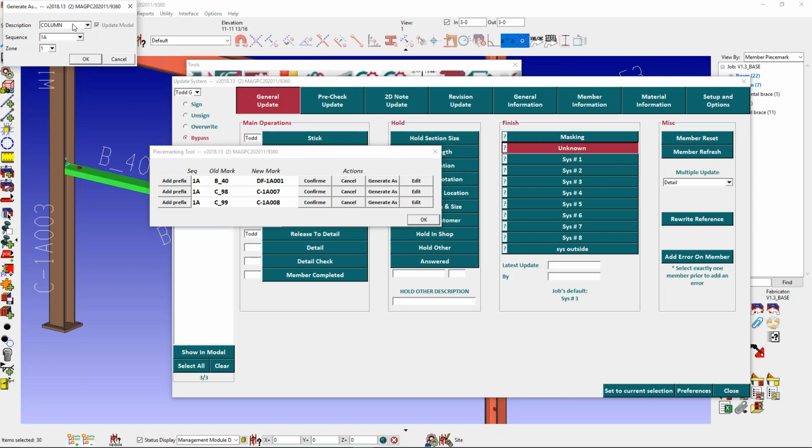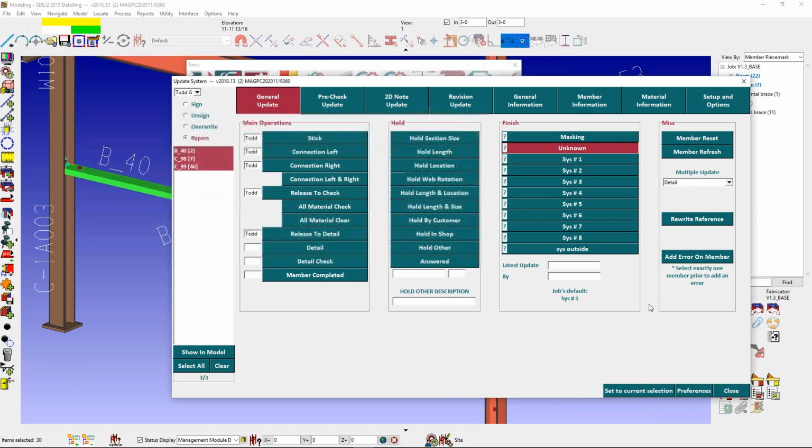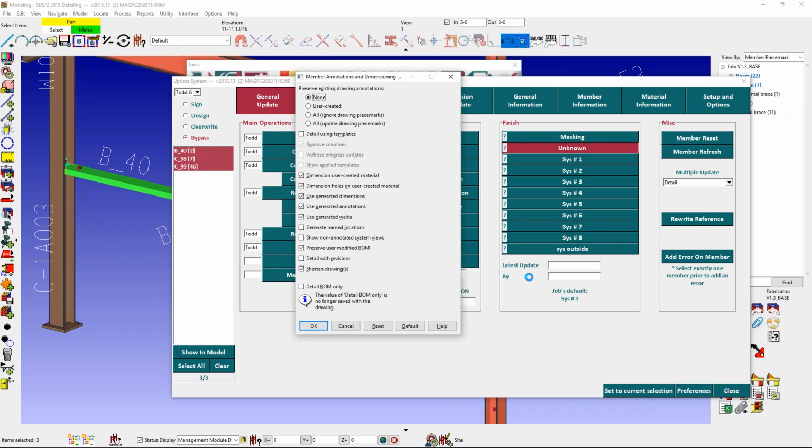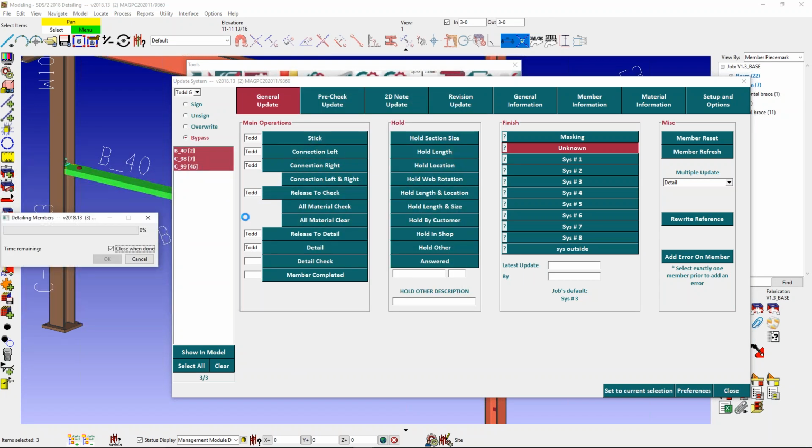I'm going to go through the 2 columns, door frame, and I'm going to confirm them. Of course it would go through the same system as you saw prior. Just detailing the member, it'll rename them.